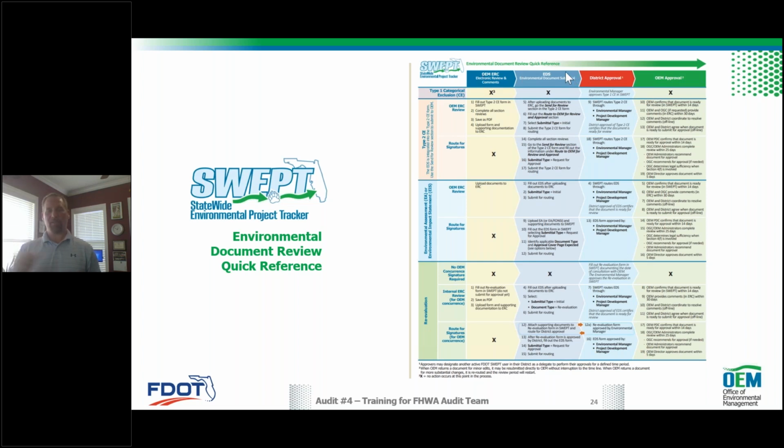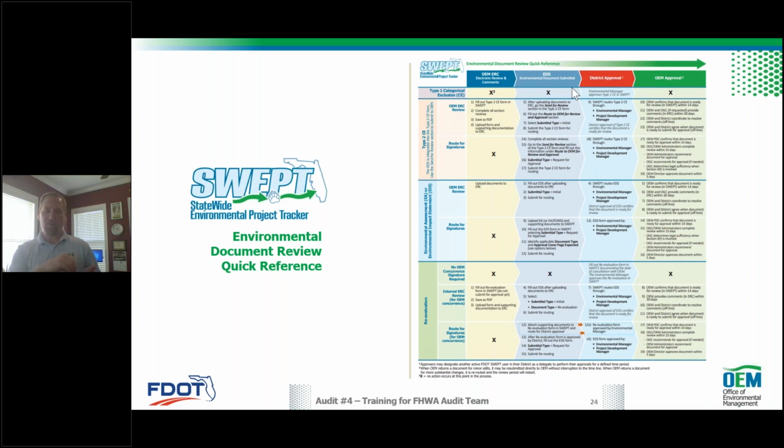The next blue to the right is, do you need to submit an environmental document submittal? Now, our implementation within SWEPT was really looking at, well, how did things get processed manually before? What was the paper process? How did we know all the right people have looked at this before we move forward with this approval? And so we created an electronic routing sheet that has to follow a certain flow depending on the class of action and depending on the nature of the approval.